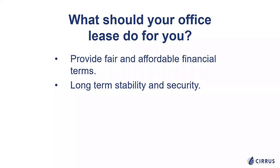And also, as long as the lease is structured correctly and you're able to sell the practice, then you have leverage if you're going to a landlord, especially in the current climate, and saying, I've been a good tenant, I've always paid my rent, never had a problem, and I want to stay here for the foreseeable future, and I'm willing to commit to a 10-year term. That's going to be music to a landlord's ears, especially in this climate where a lot of the retail sector is being hit hard. And as I said before, the dentist, the healthcare tenant, is becoming more of the anchor tenant now.